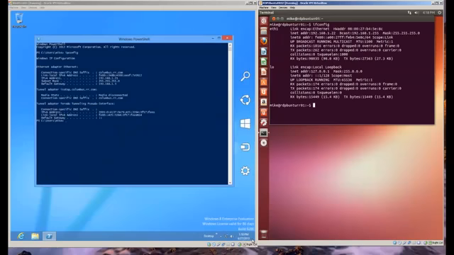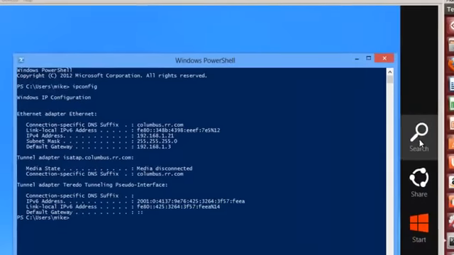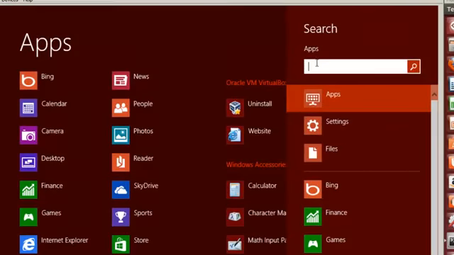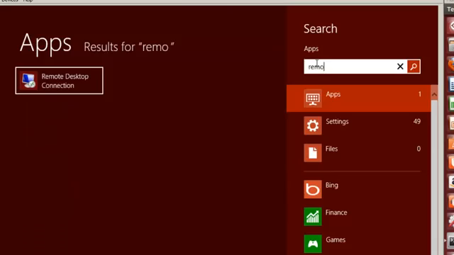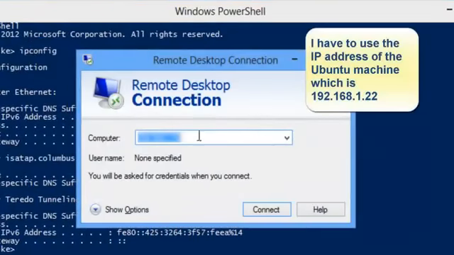Now, let's go make the connection. Everything hopefully should work right. I'm going to open remote desktop connection, and in this case I have to use this number right here.